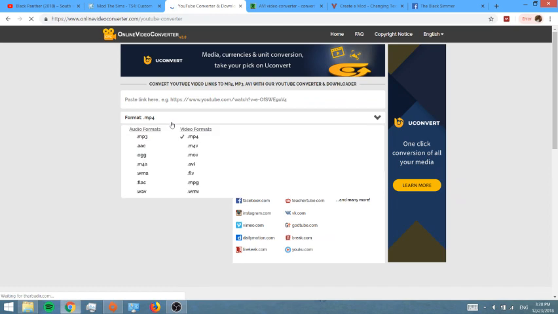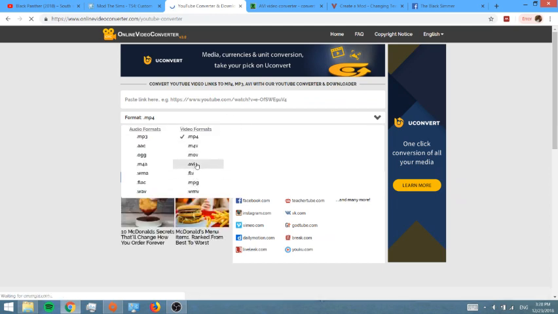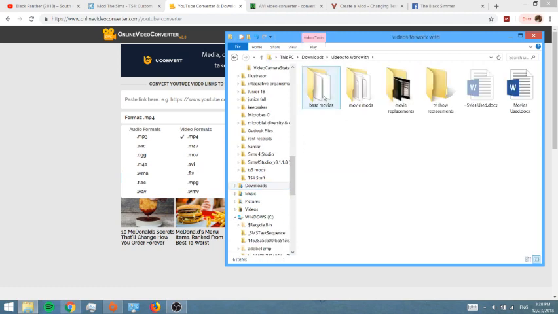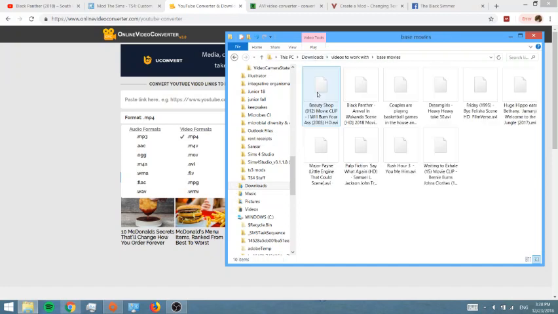You can change the format or keep it. Honestly, what your inner format is going to be is AVI, but when you download a video from this site, you're still going to do another step, because your video doesn't have a preview. So what I mean is, I had these base movies because you can't work with those in VirtualDub. And when you download from this site, this is what they look like. They don't have any previews.